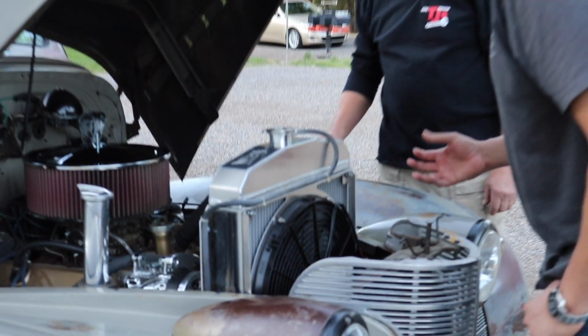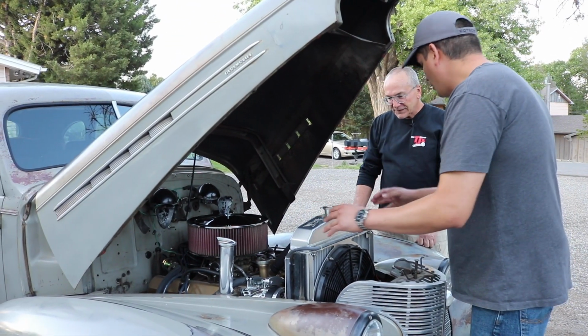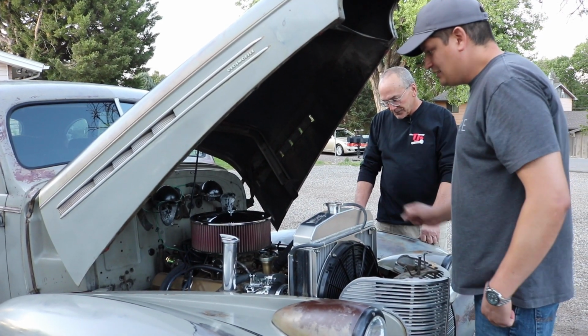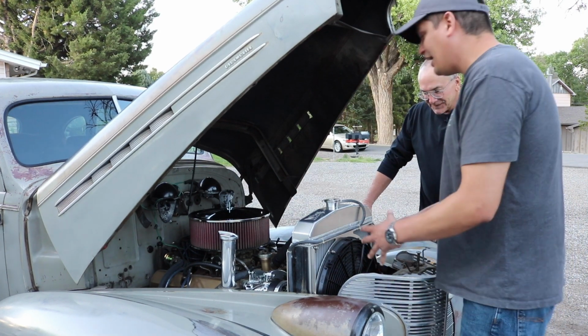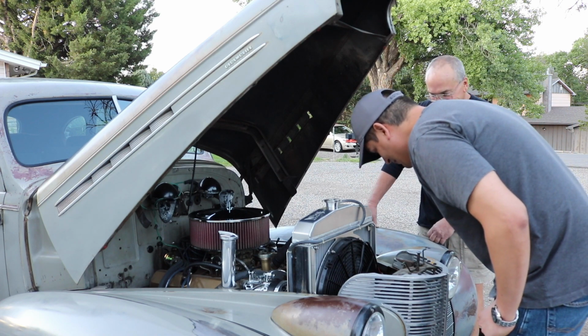I'm so impressed, because not only are you having custom radiators built, you're trying to work a different engine in, you're putting a different chassis in, but then you're running into an issue where you're having to fit the steering rack, the steering system into the car. That is a really close fit.